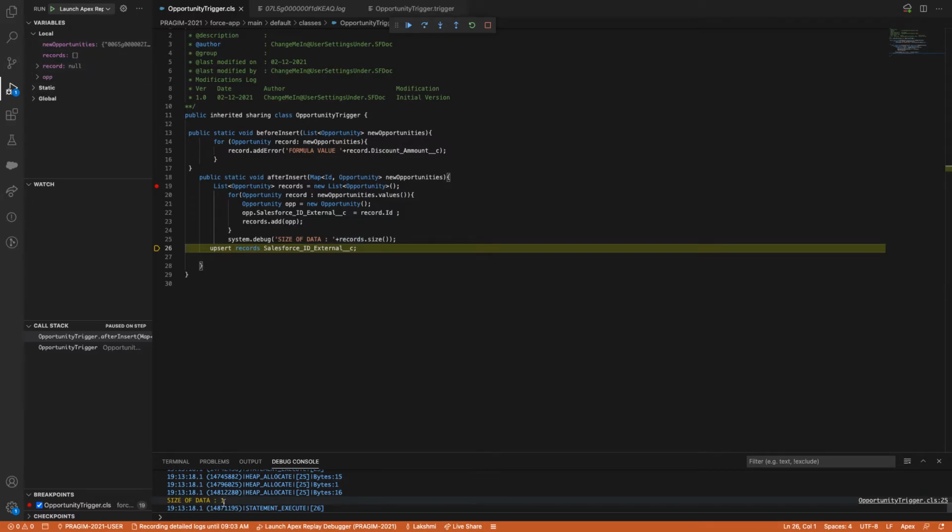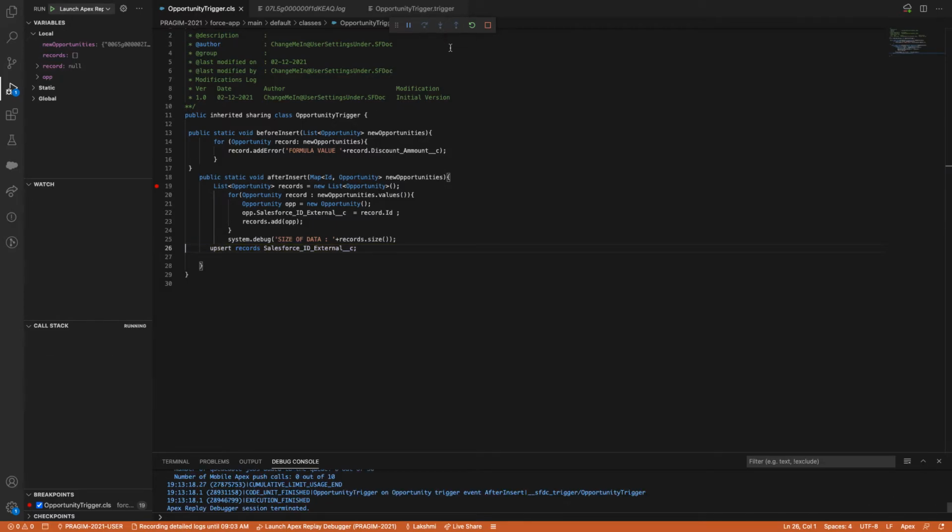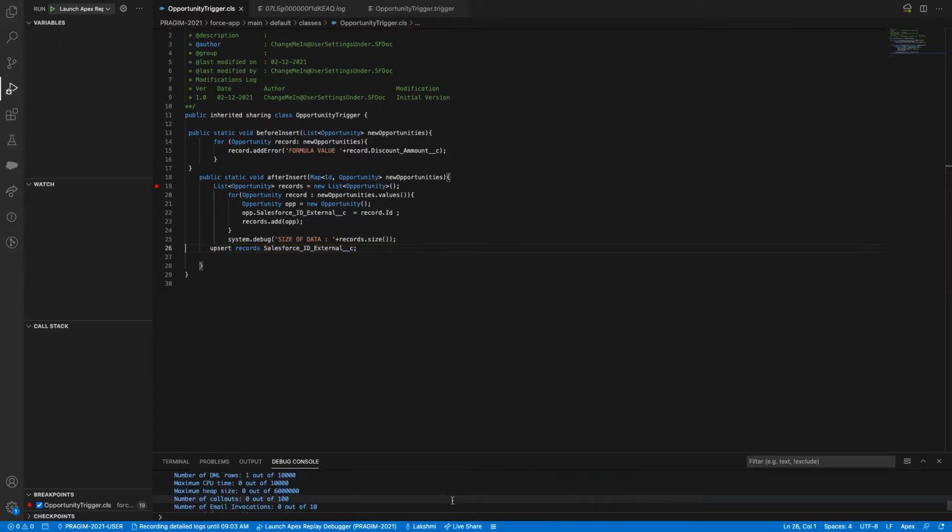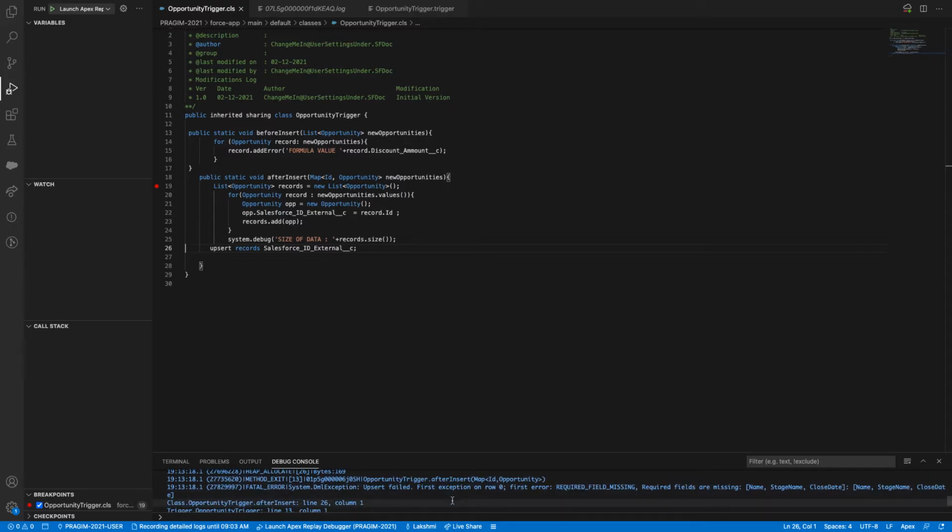Okay, data size is 1. We had offset. First exception row required field is missing stays.